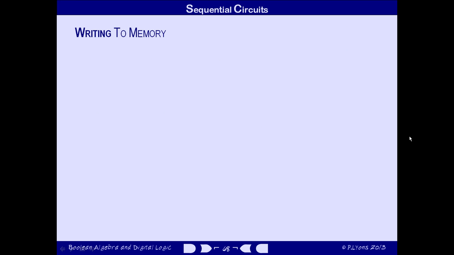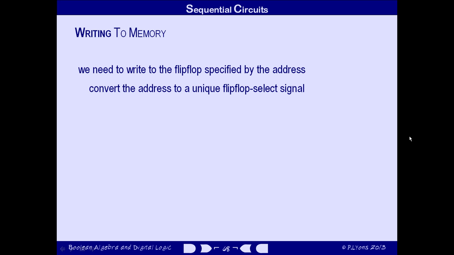Writing a bit of data to memory involves two actions. The writing itself, which we know all about because it's just loading a bit of data into a flip-flop, but also selecting the right flip-flop to use. We'll do this by providing the memory device with an address, a binary number. The device has to somehow use that address to select just one flip-flop from an array of flip-flops. And of course, each different address should correspond to a different flip-flop.